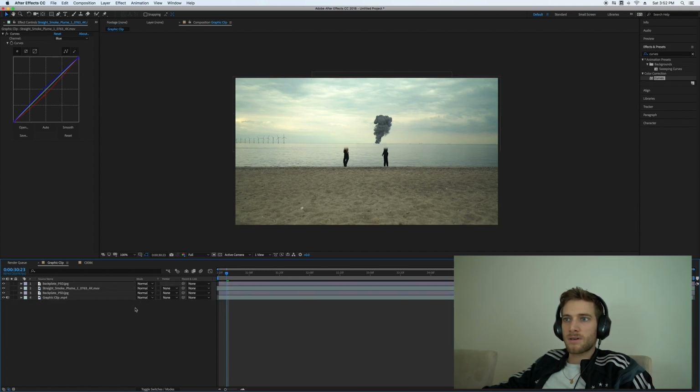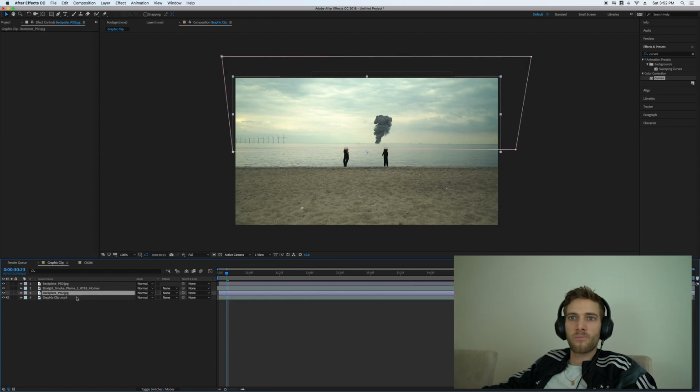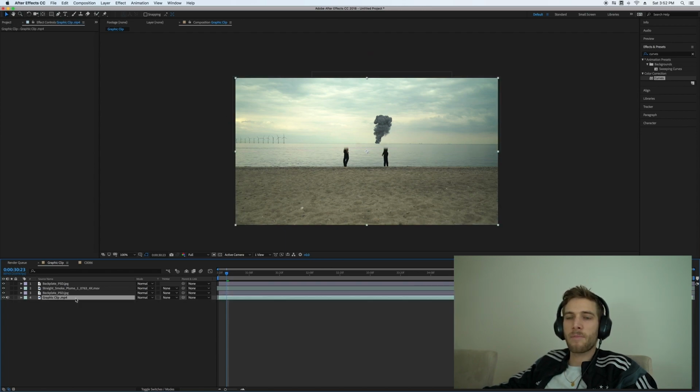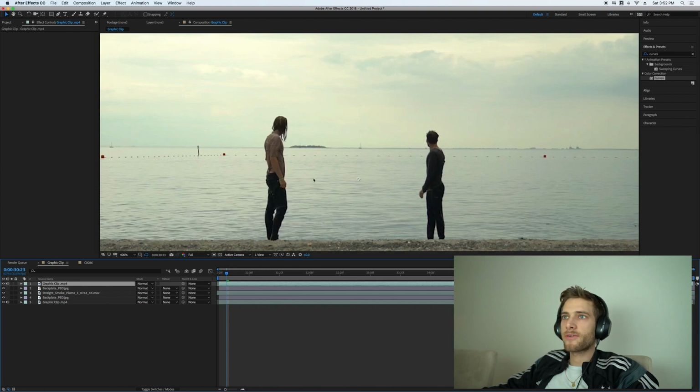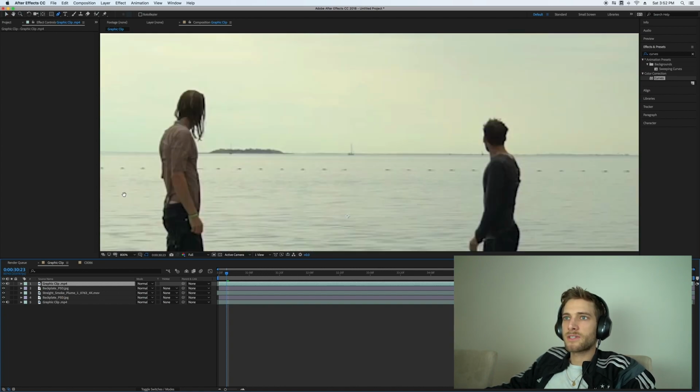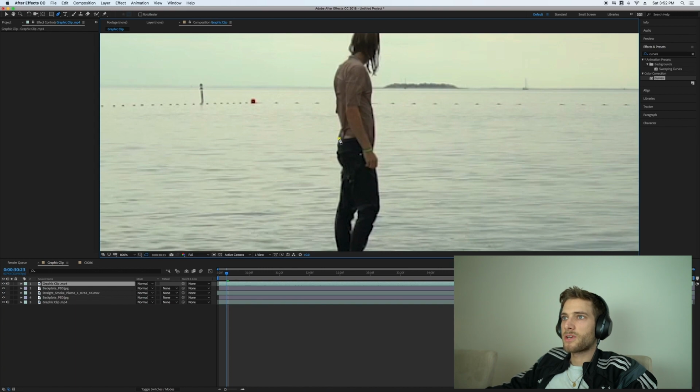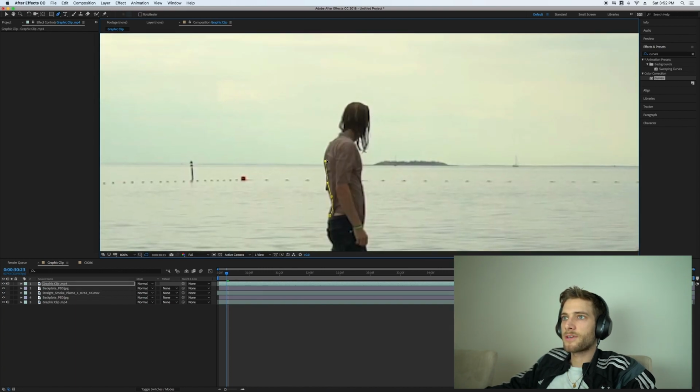Let's bring all that together again, and now we're going to be concerned with bringing the top halves of our bodies back. So we'll duplicate that clip, put it on top, and we're only focused on the top of these bodies now. That's what we want to bring back. After Effects has this wonderful tool. What this tool replaces, just so you know, is that, as I said before, you could draw a mask, and this is very rough.